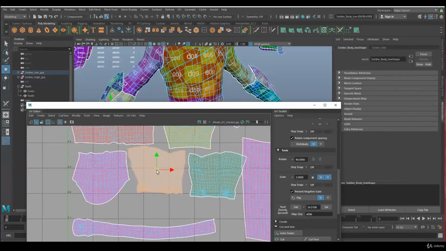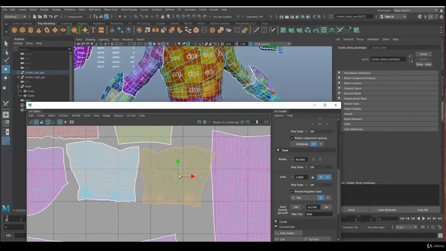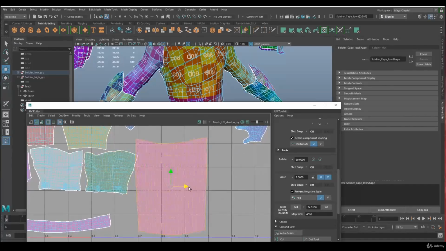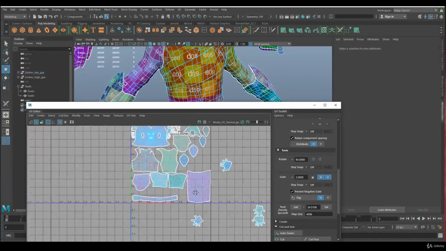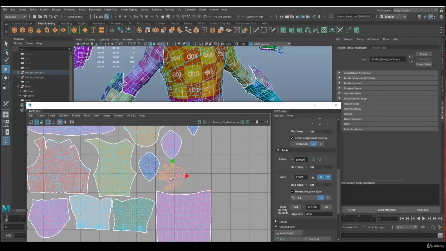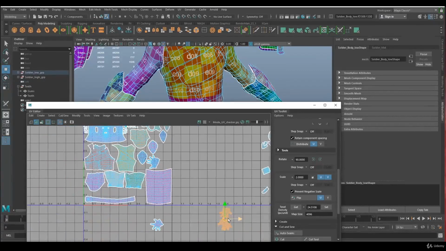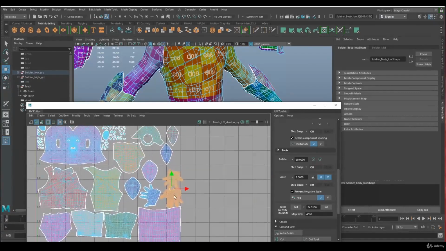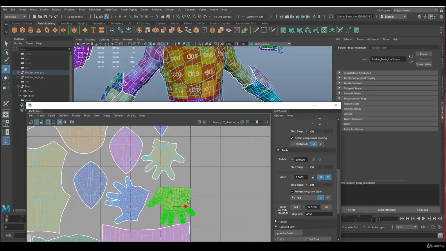So here's where the Tetris begins, where you start moving things around so that everything fits. For instance, this one, I'm going to make it just slightly smaller, just so we can fit it there. That won't affect the resolution or anything, and it just makes it easier for everyone. One hand there. A couple of other hands here.